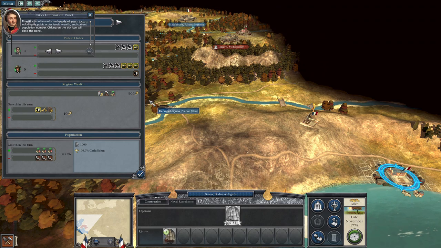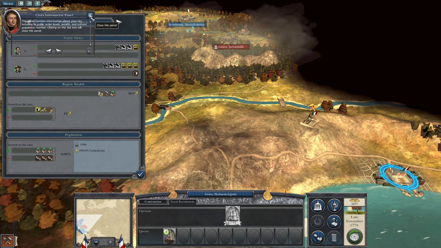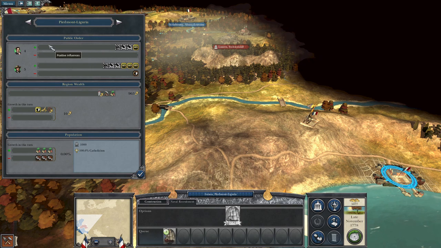This panel contains information about your city, including its public order levels, wealth, and current population number.